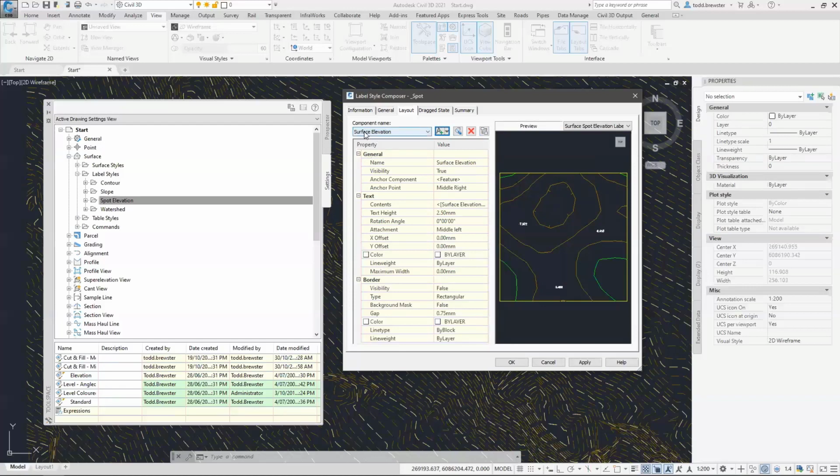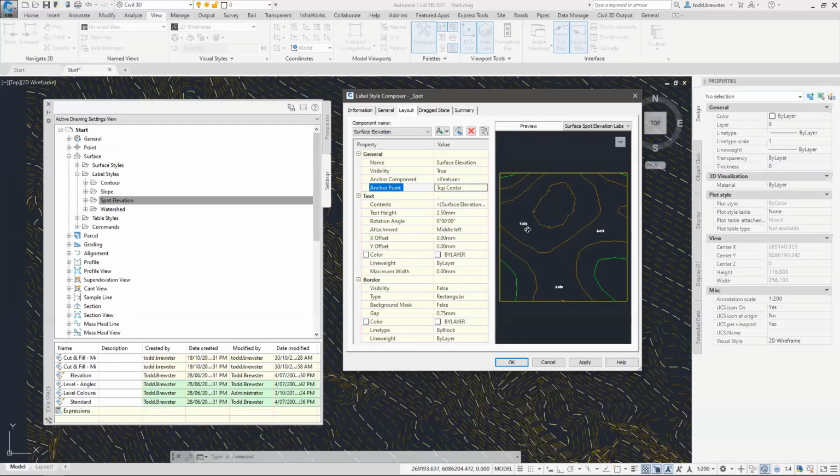So then the particular component selected, the properties for it are listed down the screen. So that's its name. Visibility, you can create something but turn it off if you don't want to see it in the drawing. Anchor components, so they can be anchored to each other. The first one has to be anchored to the feature, the thing you're actually labeling. So we'll leave it as that, but I'm going to make a label that labels my spot location with my coordinates that sits above the point I'm labeling. So I'm actually going to set this to sit at top center.